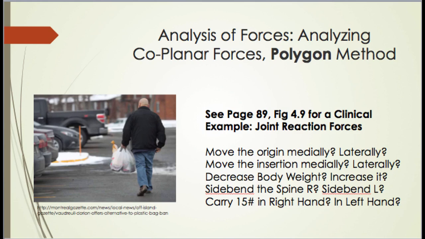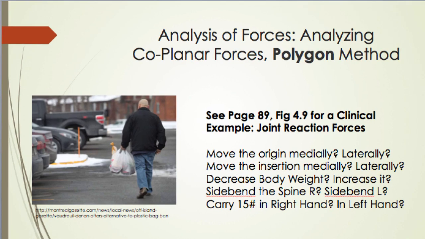And you can see this when people have hip disease, they bend their spine to the right when they have hip pain on the right. They don't bend to the left because that's going to increase the joint reaction force. They bend to the right to decrease not only the joint reaction force but also the moment, right? Because they're moving it toward the hip.